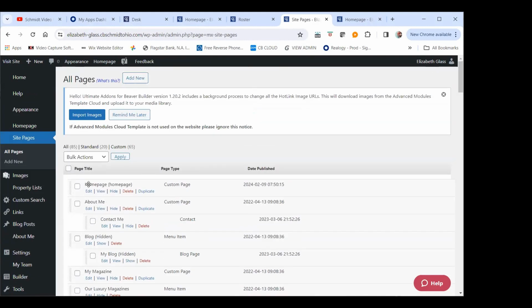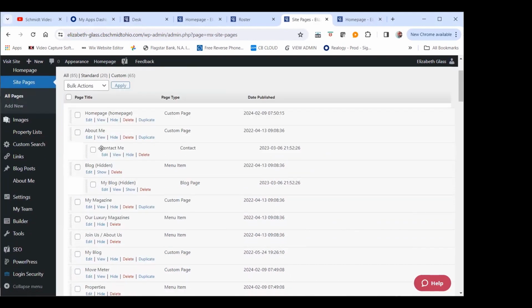Once you load a custom page, it's here. If you want to create another custom page, or take any page that already exists and have it be a sub page, you're just going to move it over and put it there. So what you're going to do at this point, since you've already created a page that you're going to add the new move meter area to, is find that page and go ahead and hit edit.